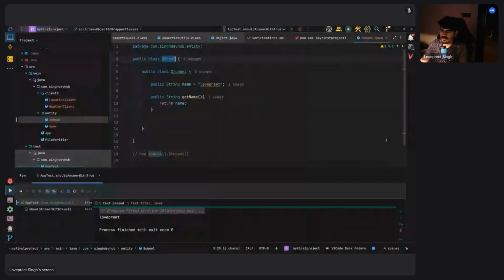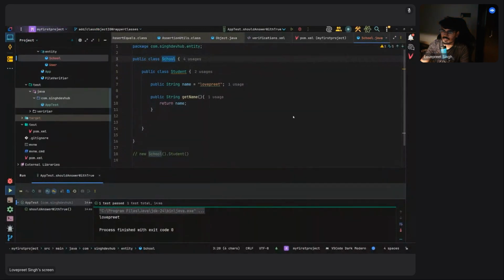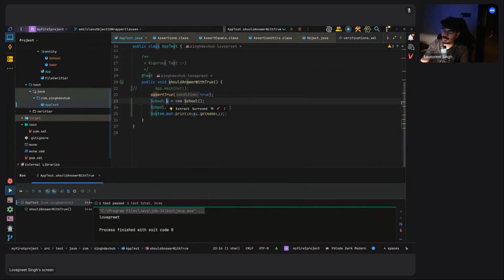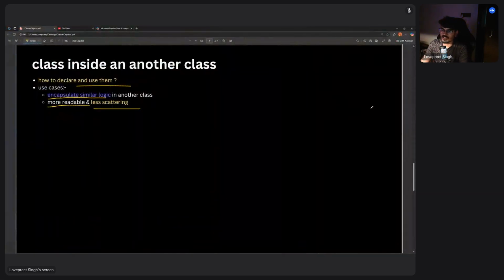It's just that you have to notice this syntax: whenever you want to allocate memory, you have to allocate memory on top of your instance of the class, s.new, not just new. New is just to allocate memory on some random heap location. But here what I'm saying is: use your object and then allocate memory out of that object. Okay. So it's more readable.